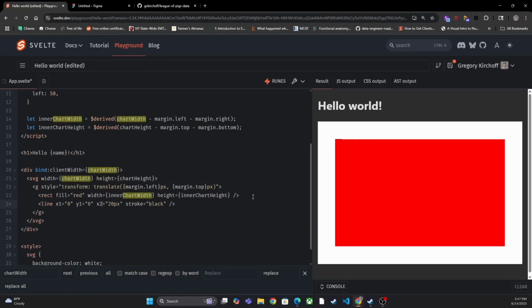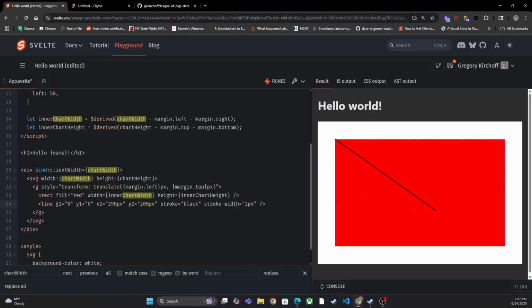We want X2. Oh, I see a little line forming right there. And now let's make that a bit bigger. Let's give it 200 pixels and let's make the Y2 equal to, let's say 300 pixels. Oh, so there's a line. And let's make it a bit thicker so that we can see it. So let's give it a stroke width of, let's say 2 pixels. There we go. So we can see that. And now what I can do is I can say 250, I could say 290, and you can see that it's moving it.